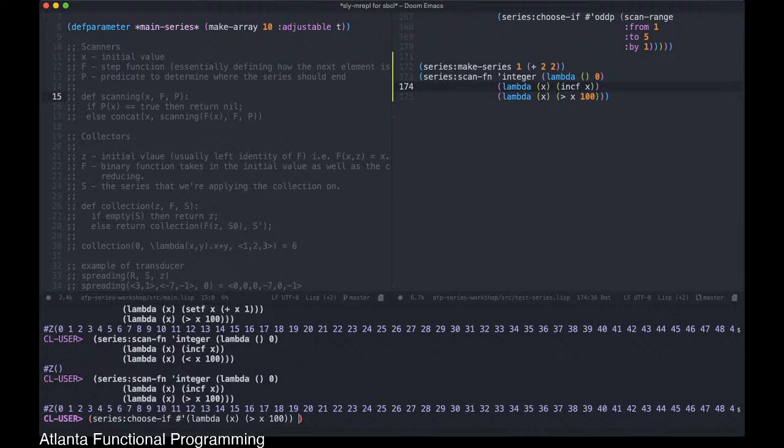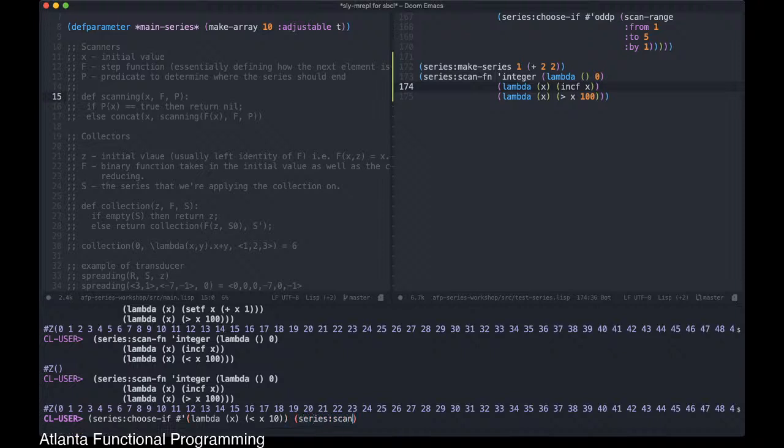Let me see if there's another one. Choose, if I could say choose. Let me see if this works.